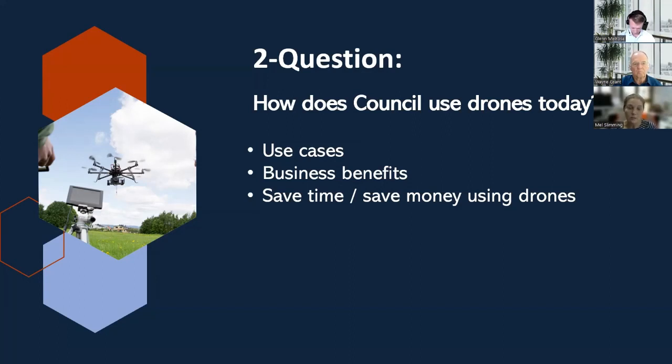But since we've got the drone, we've moved into other areas that we can use it as well. So a couple of the things we currently do on a rotating program is we fly the drone over our waste depots. Then we're able to map the areas of waste within the depot to determine the volume increases. This is really important at Narromine because one of our waste depots is pretty close to closure and we don't have much space left.